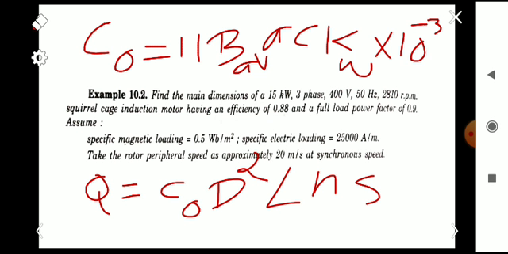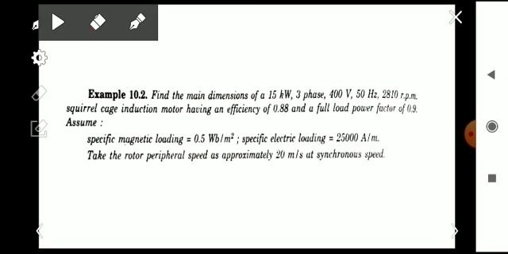Okay, and for ns, the speed is given as 2810 rpm. We have to take the ns as the synchronous speed near to the given rated speed, that is 2810. Normally we know for a 50 Hz motor the synchronous speed levels are 1500, then 3000, like that. So the near synchronous speed is 3000 here, so that value we have to take as capital NS. So small ns will be capital NS by 60, that we know. Okay, so now we can do the problem.